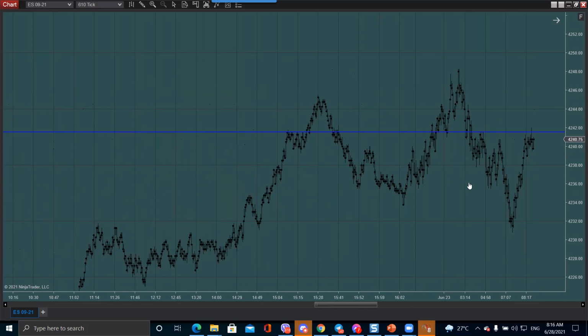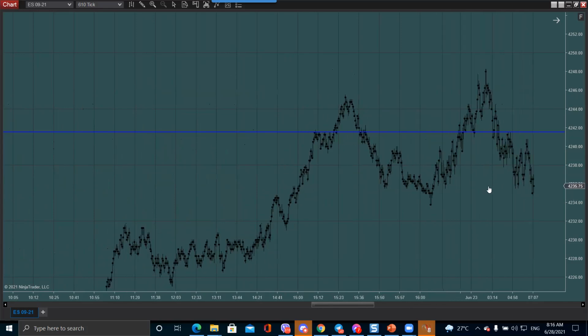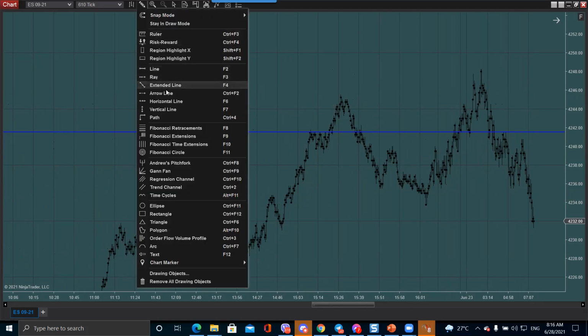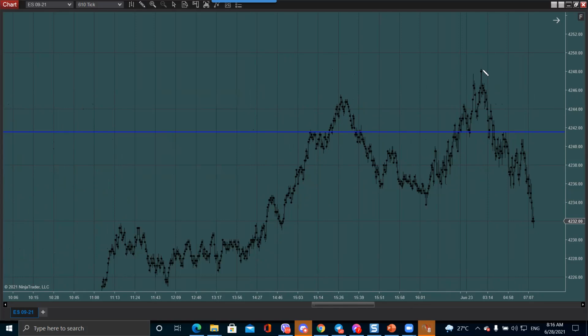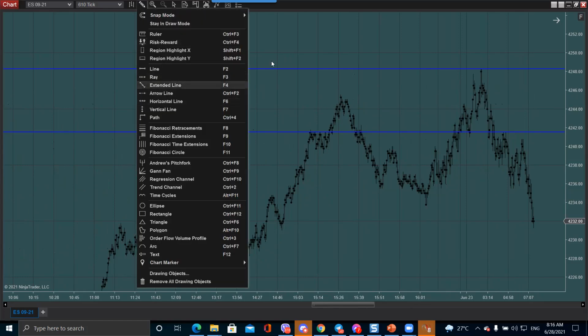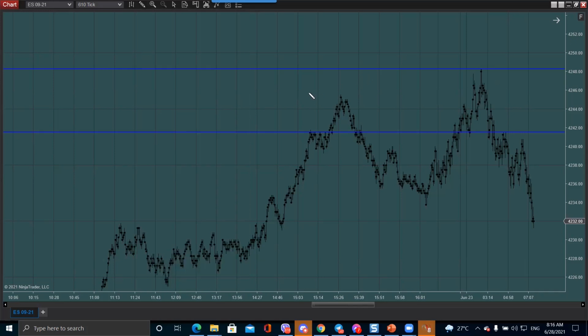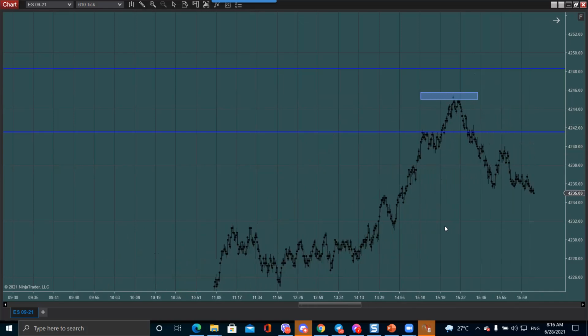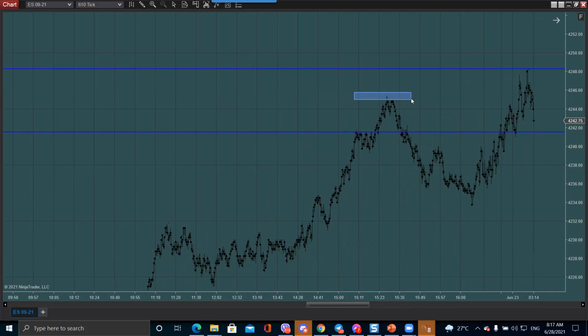You can see where it's bouncing off. There's your resistance area, right? It comes back down. Where you see this, this is also a good resistance area there. Right up here, right? See how the price went down and bounced off that area. Same thing here. There's another resistance area right here. Or you can do what we call the rectangle, right? Which I like doing better. Right there. There's your resistance area right there. If you're looking at this, that's a resistance area. And then as I continue going down, what does it do? It broke it.